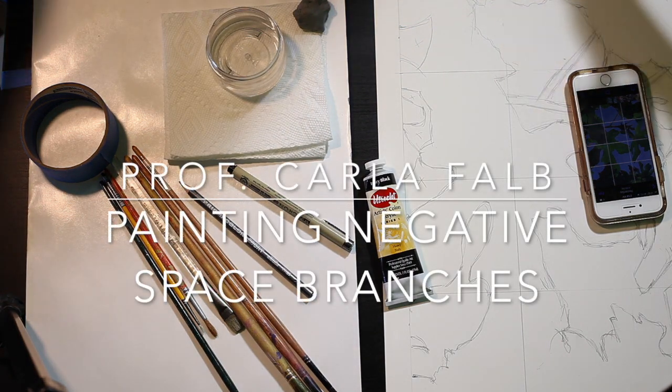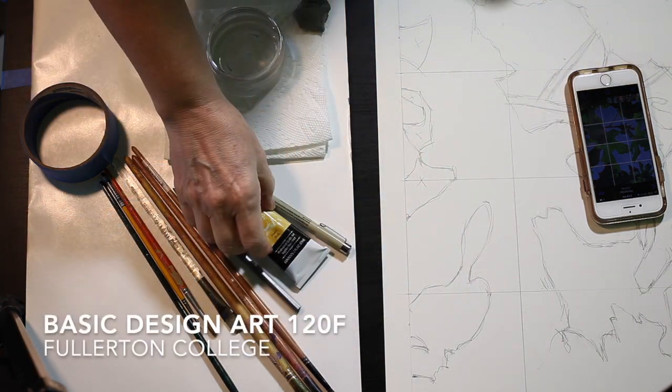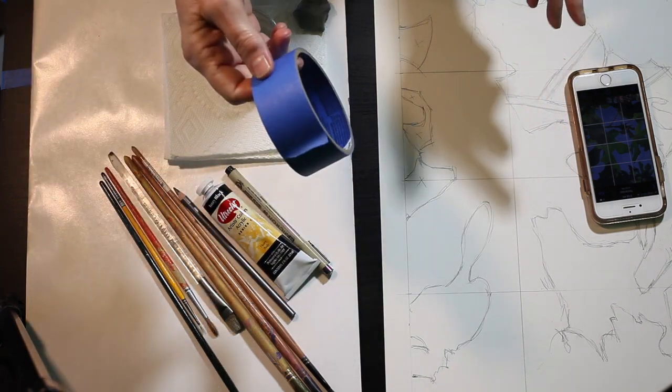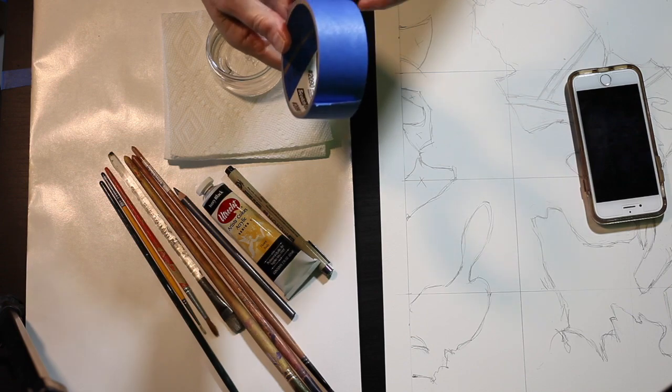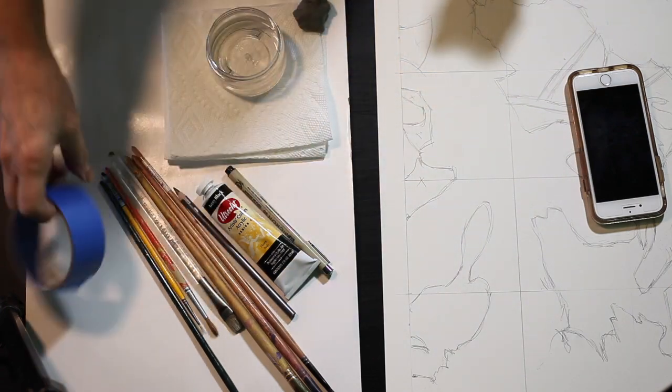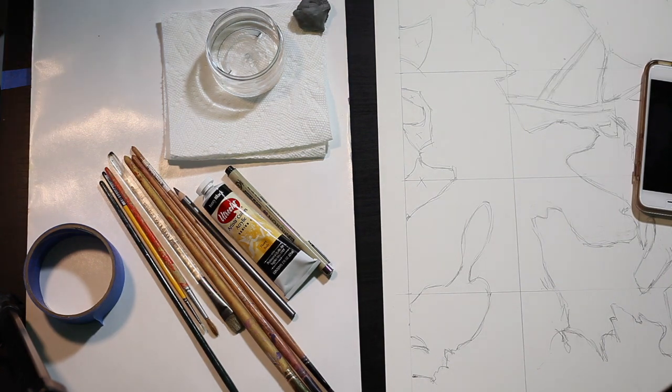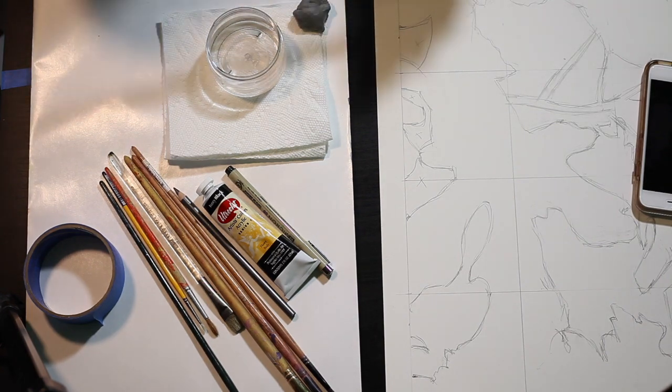Okay, before you start your painting, there's a couple things that you're going to want to do. The first thing is to get out some tape. It can be masking tape. I had some blue tape left from when we were painting the house, and I have already ripped off a piece of it. Now I'm going to show you a trick.